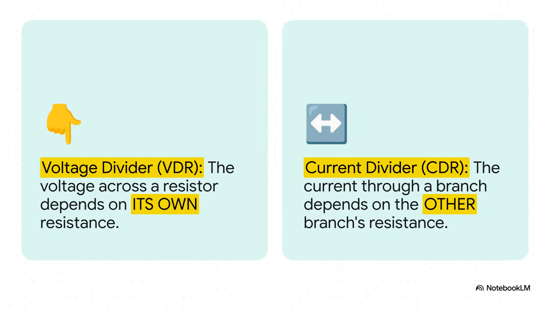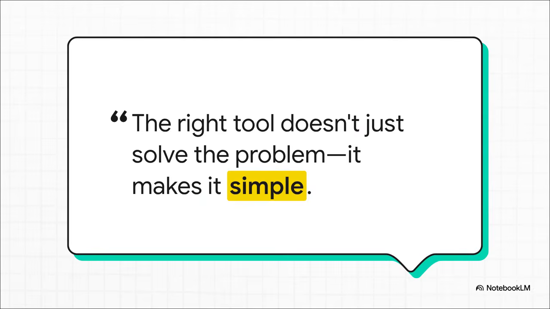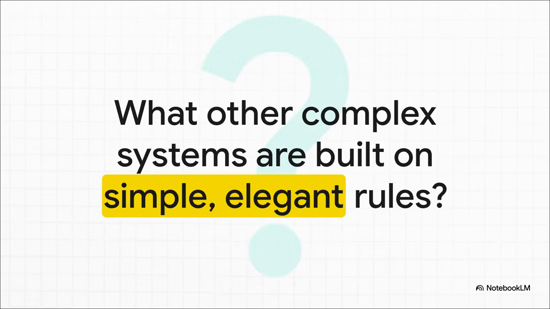Well, just think of current as being lazy. Most of it is going to take the easy way out, the path with less resistance. And that's really the whole story here. Circuit analysis isn't just about math. It's about recognizing the structure of the puzzle you're looking at and then picking the right tool for the job. Sometimes you need the powerful, systematic approach of mesh analysis, and other times you can just use the quick, surgical precision of a shortcut. Kind of makes you think, doesn't it?